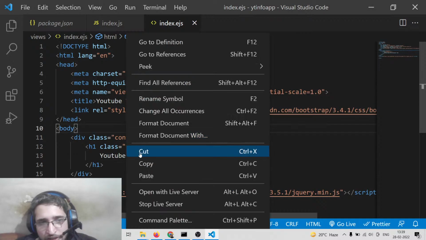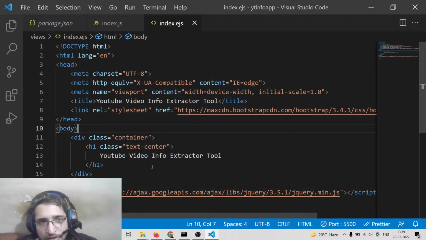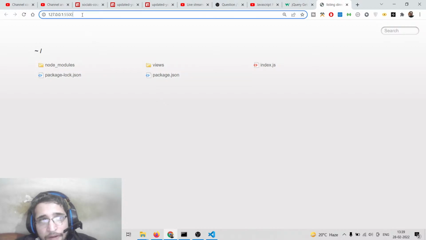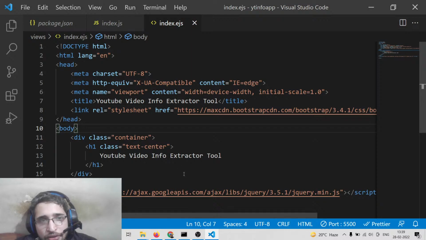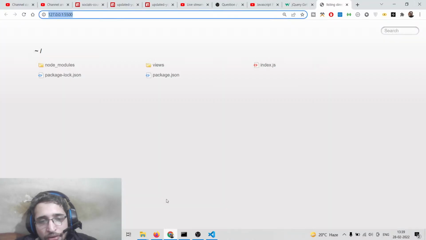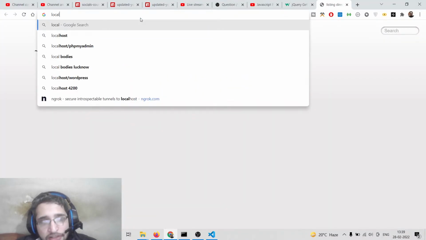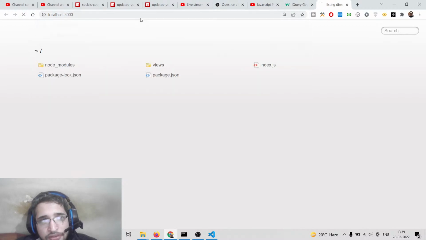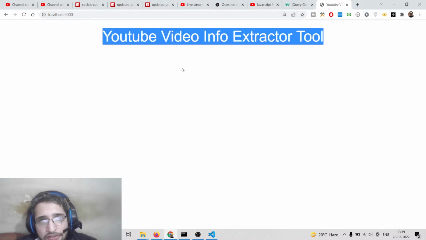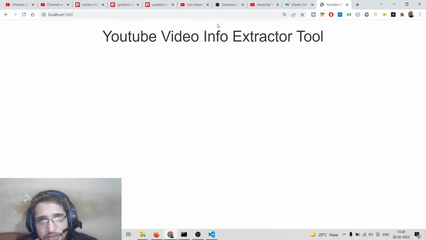Now if I look at localhost 5000, it automatically has these changes. So this is our heading which is ready here, YouTube video info extractor tool.